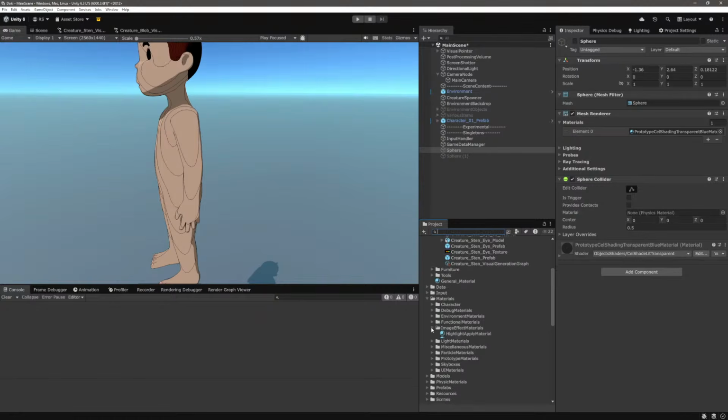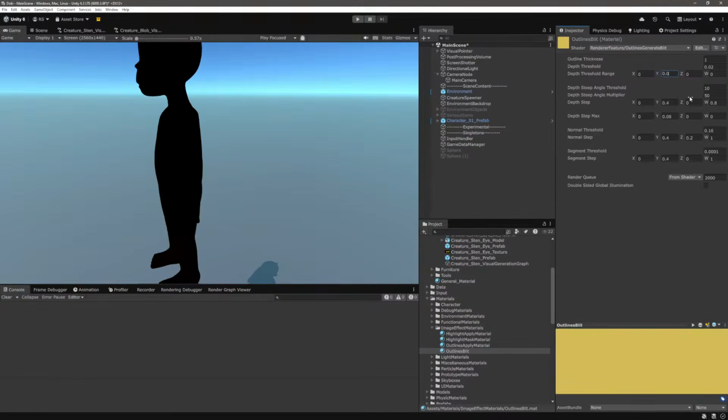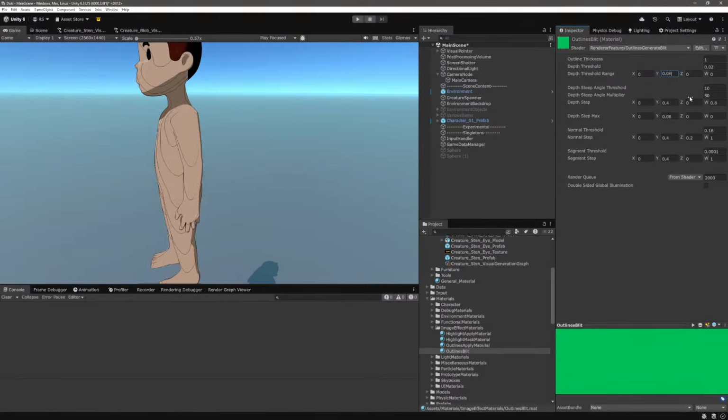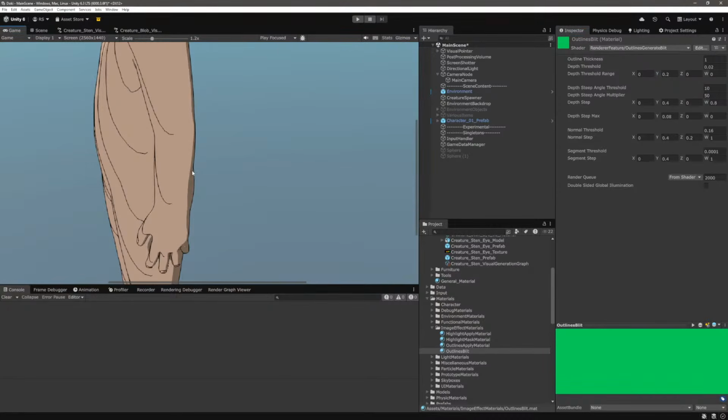Materials, image effects, outline split, right? I'm gonna have to come up with something smart here, because I don't like losing this one, but we definitely don't want to have this.